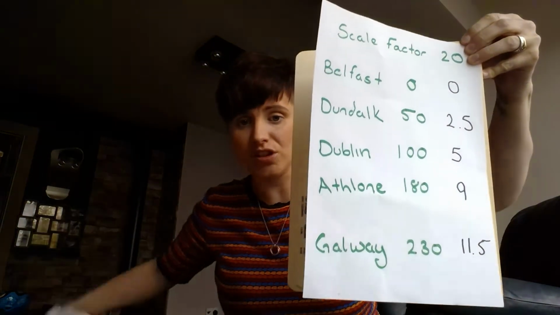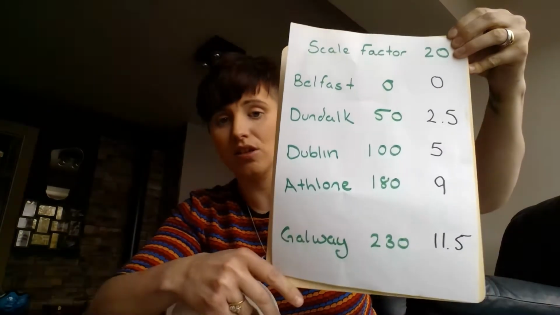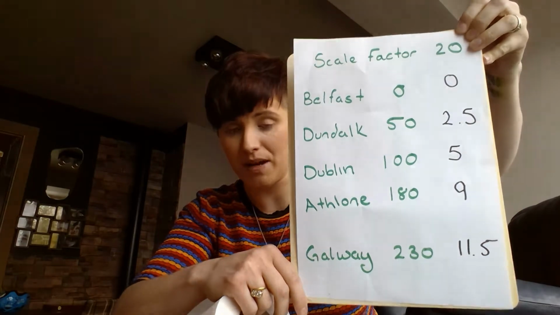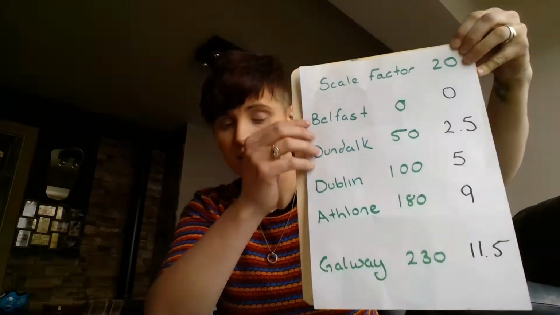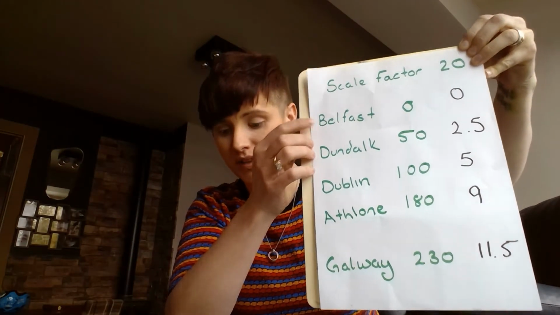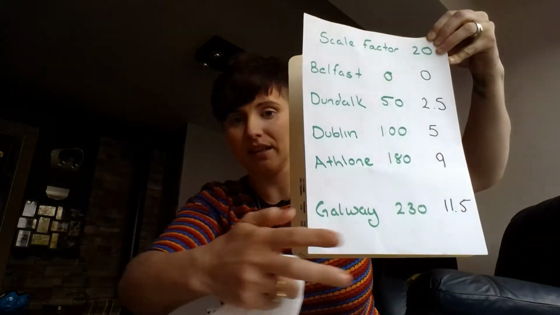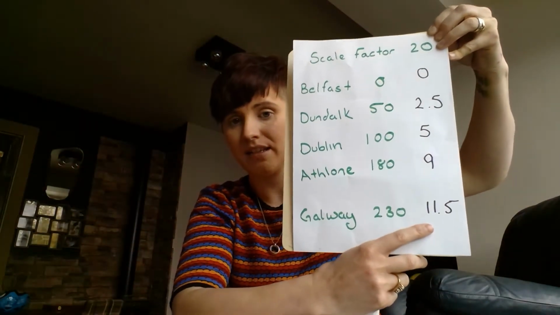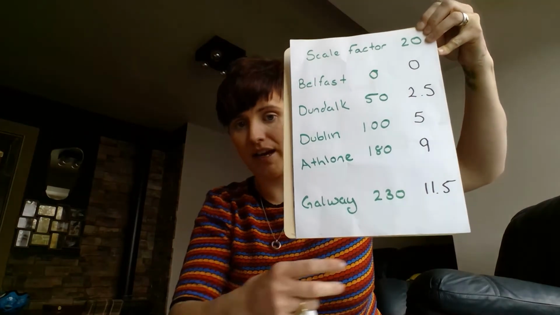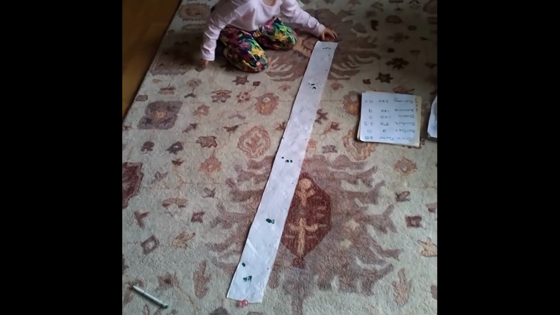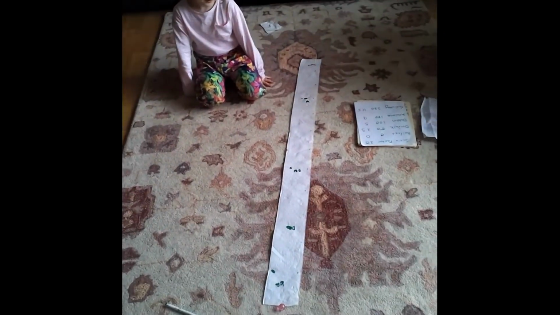And now to understand what that distance looks like relative to each other, Tess is going to roll out the toilet paper. And the way that you do it is you have your 0 at the start point of the toilet paper, and then you pick the longest distance and you roll it to the end. Okay, Tess, do you want to show us now how you mapped out to understand how far away Galway is?